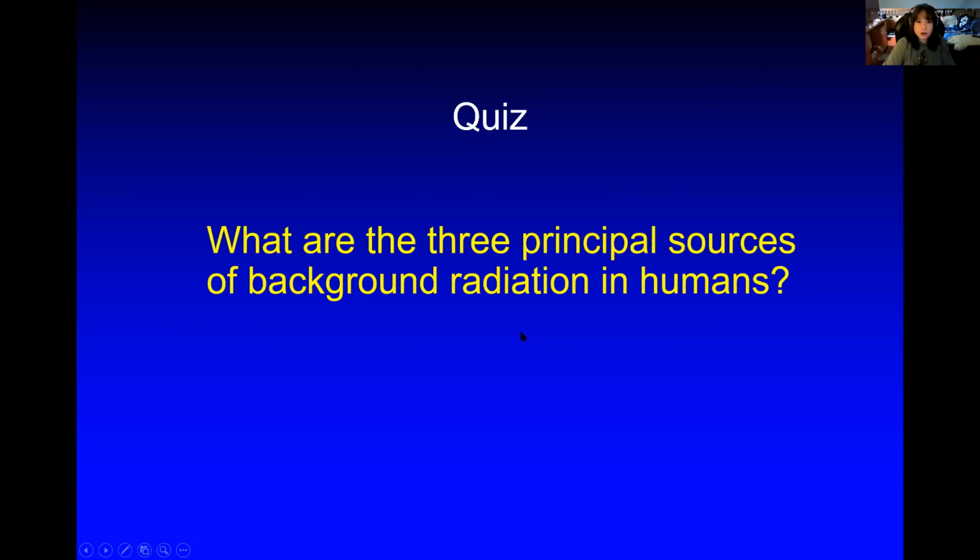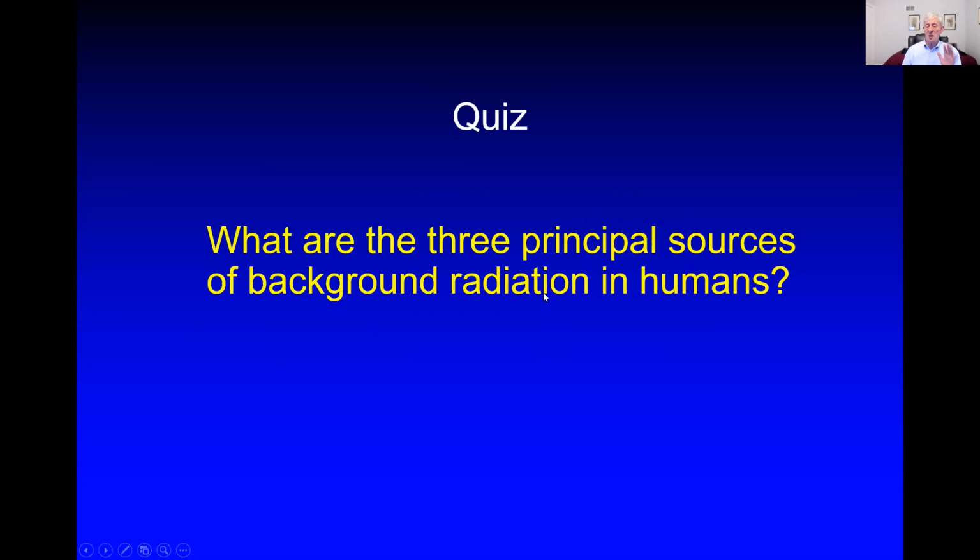Naturally occurring things in our bodies. Good. We are all radioactive. We have potassium-40, 1.3 billion year half-life, and we have carbon-14, 5,760 year half-life. So we're radioactive. That is not the most significant source at all. What are some of the other sources? 2 more. Medical examinations? Definitely not. That is never considered part of your background. That's simply medical radiation. We're just talking about background.